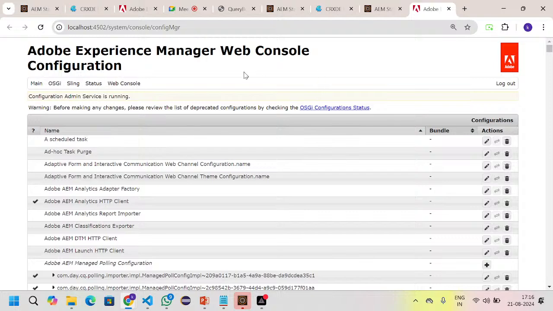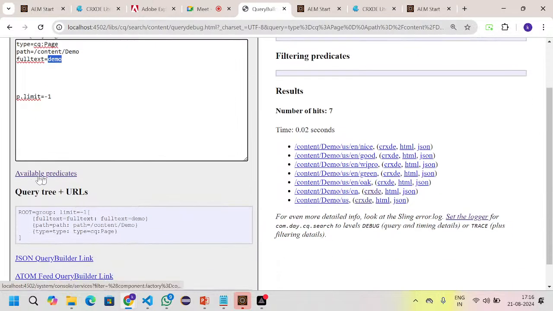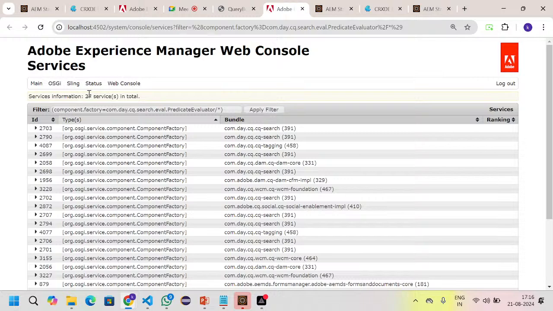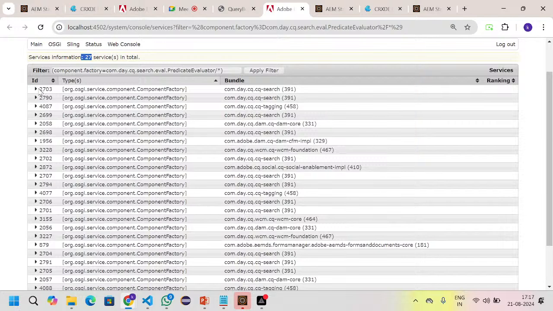Simply you can come here. We have the drop down, and one option is the available predicates. If you click on the available predicates, these are the total. We have 27 predicates. 27 predicates.